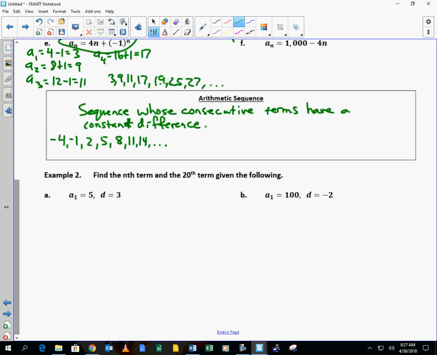And so, when you come up with an arithmetic sequence, you start with a first term, say a sub 1. And then the next term would be a sub 1 plus whatever the difference is. And then the next term would be a sub 1 plus 2 differences. And the next term would be a sub 1 plus 3 differences. And using that, we can generate a formula for the a sub nth term. And this is an important piece for you to know. A sub n is equal to a sub 1 plus the difference times n minus 1.